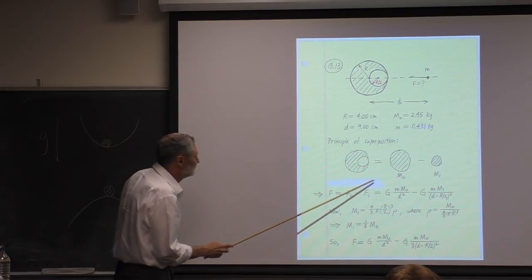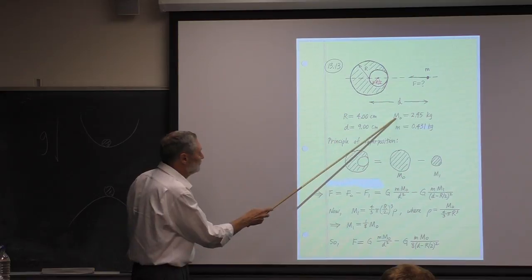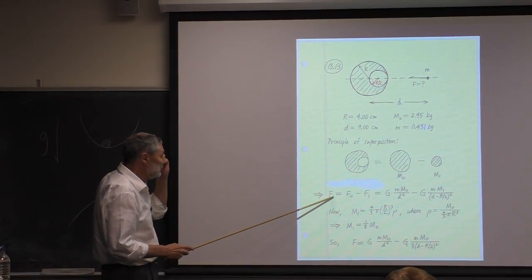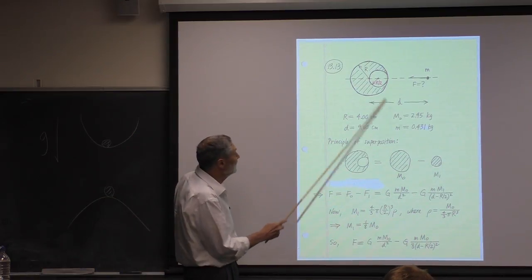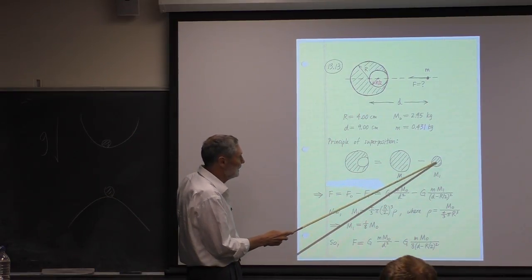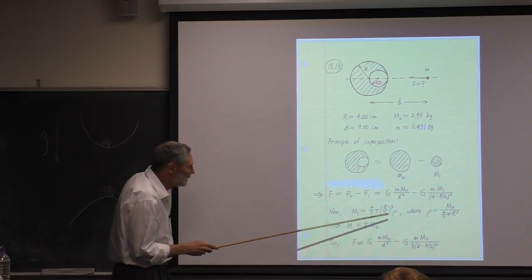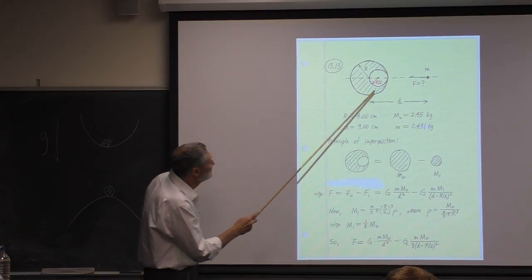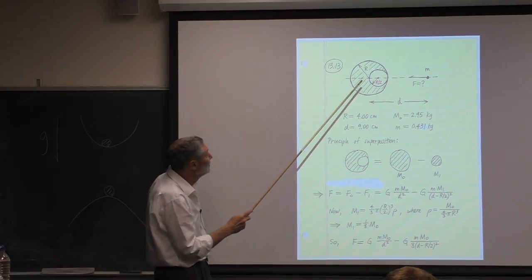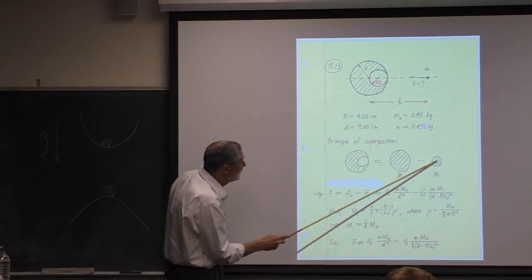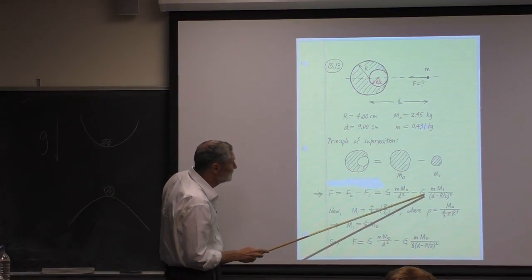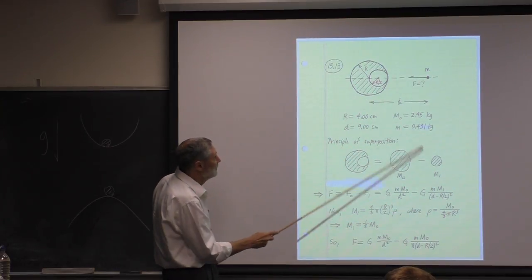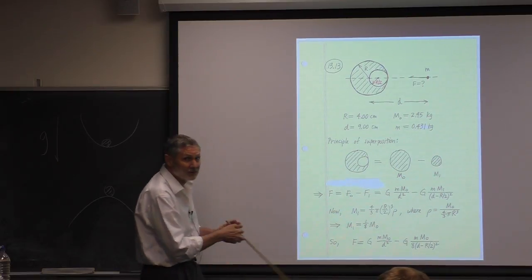So this is what we can write down. I'm going to call this the force due to m0, and we're given m0. That's the unhollowed sphere. The net force is going to be the force due to this, and it's going to be less because of its hollow sphere, precisely by the magnitude of this force. So you've got to be a little careful here. This distance is d. We're using the spherical shell theorem here. The center of this mass right here is not at d. It's d minus big R over 2. Right? It's this distance right here. We imagine all the mass to be concentrated at the center of mass, which works for a sphere.